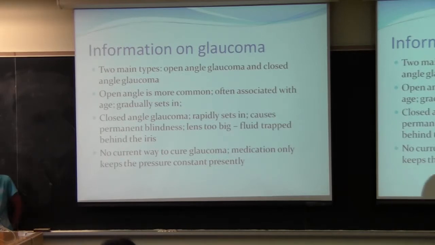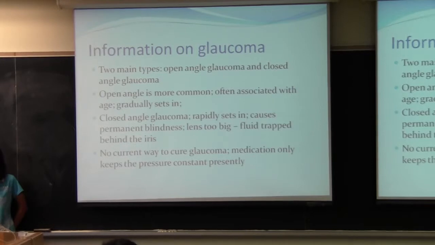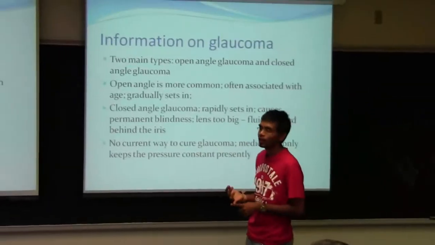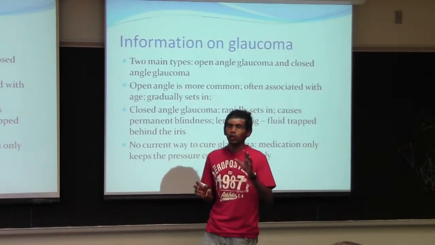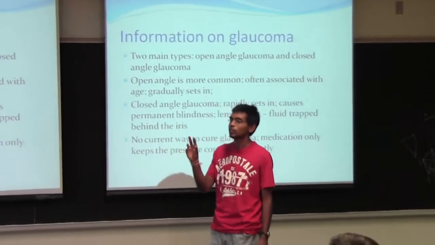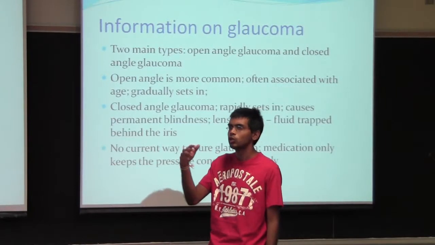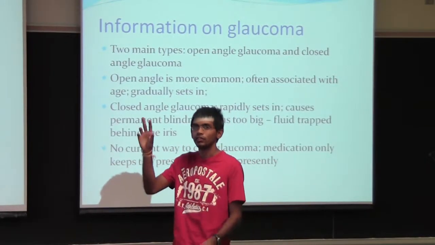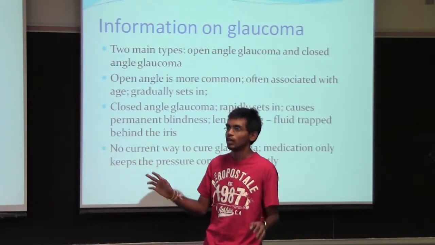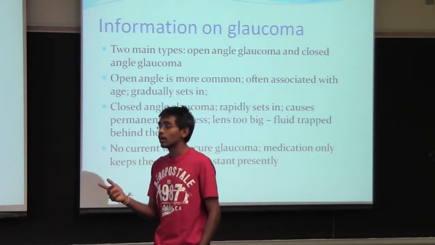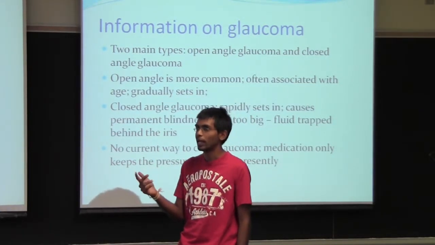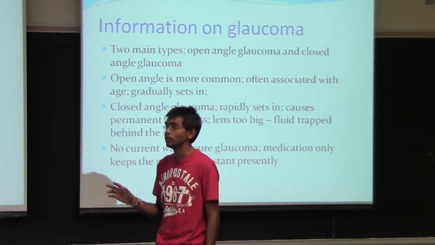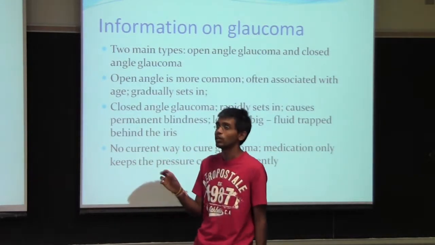So a little bit more about glaucoma. There are a couple forms of glaucoma, right? Two main types. One is called open-angle glaucoma. Now, open-angle glaucoma is more common, and what happens in that is that you slowly start to lose sight. The pressure slowly accumulates in your eye, and then the vision slowly goes away, like that. And closed-angle glaucoma is a more severe form. It's a rapid onset, right? People become blind in a short amount of time. But this closed-angle one is less common.